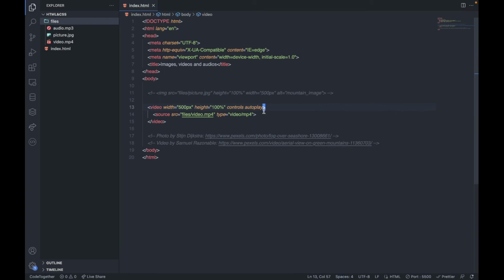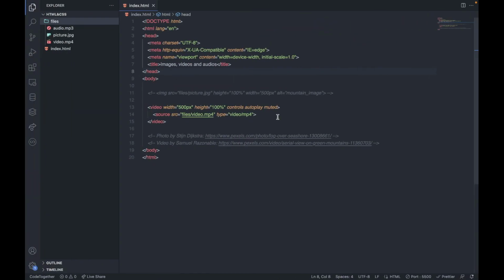We have another attribute called muted, which is my way of punishing this video for playing without my consent. Generally, what muted does is it mutes the video and makes the video play without playing out the sound. We just write it by saying muted. Most times you need this in your website so the video is actually playing. To stop this, we can click here and the video plays. This gives the user the ability to unmute the video and listen to it if he or she wants to.